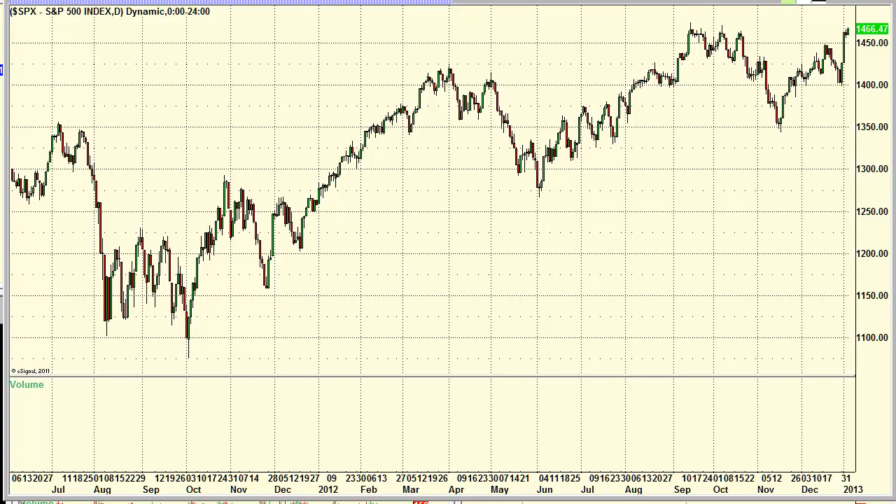We are in 2013 with the fiscal cliff behind us, with volume being a little bit better the first three days of the year. We hit 2 billion shares and then 1.7 the next two days — that's better, as we'll discuss in our recap for the year. I definitely see some positive signs from a trading perspective, even though we had kind of a flat day on Friday. I like the construction of the market, and we'll just see if we do start to get that breakout on the S&P. As long as that's heading up, these stocks are going to be ripping, so let's be prepared for that. If the seeker gives us the 13 on the first day and stalls out the market, that's okay too. As long as we're trading volume better than last year, I'd be happy with that. Talk to you this week.